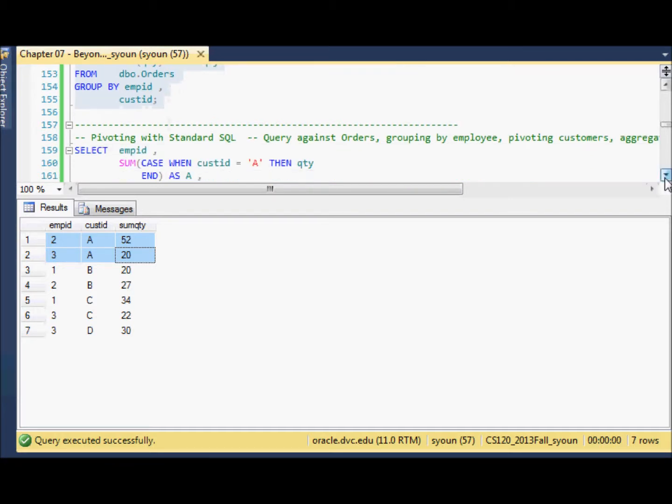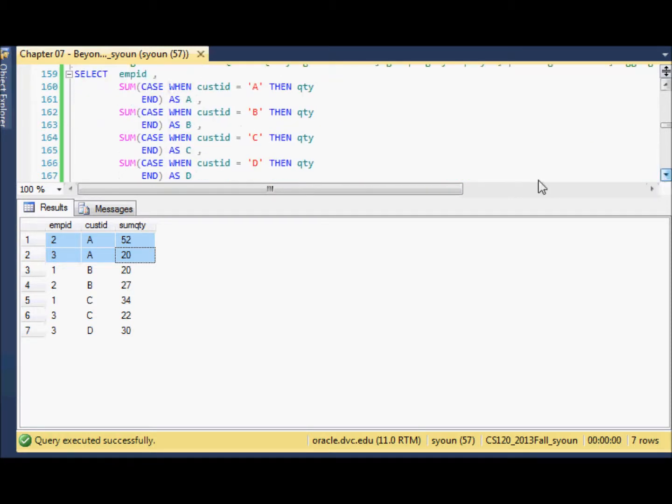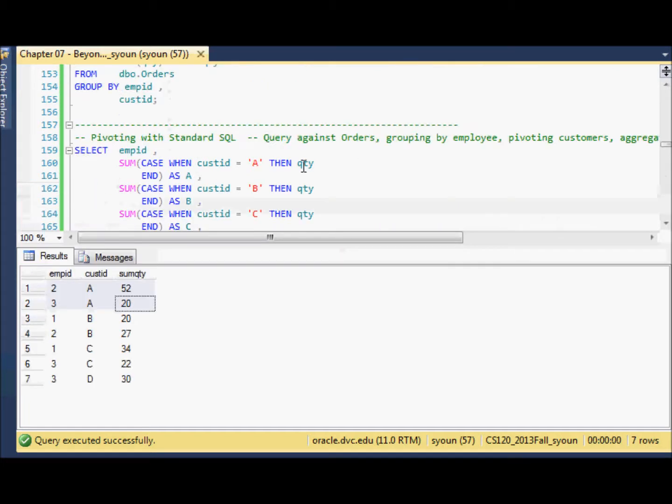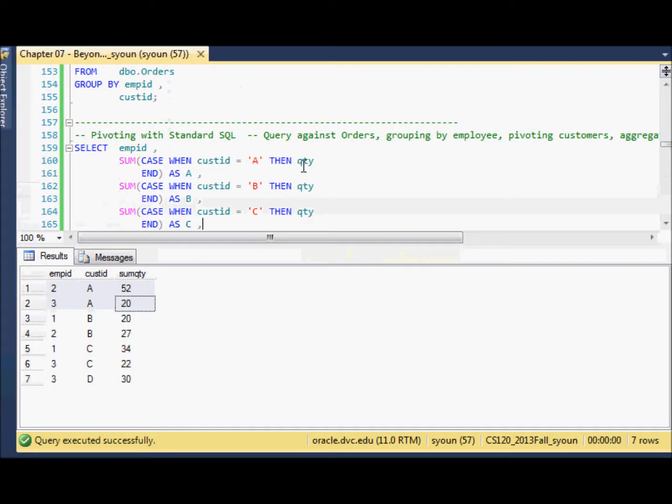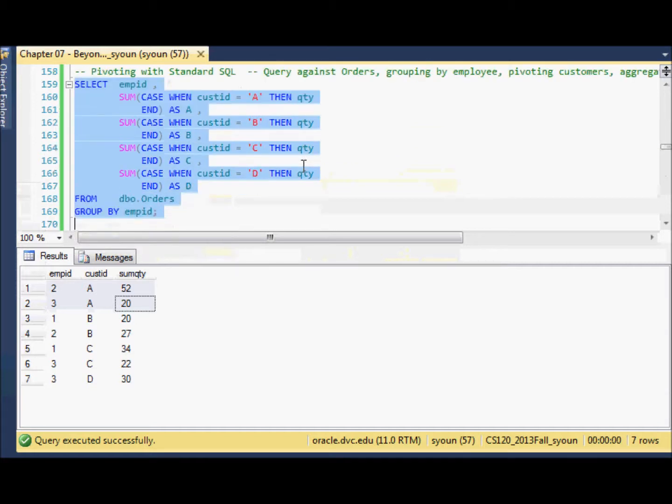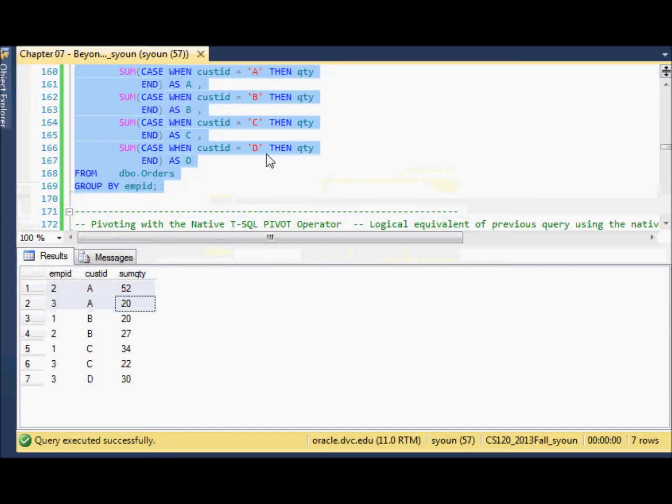Now, if you do it like in the past, without using the built-in functions, the standard would be that you have a case and sum, and you have to do coding like this: when customer equals this, then this, or C, etc. This is the old way to do that.